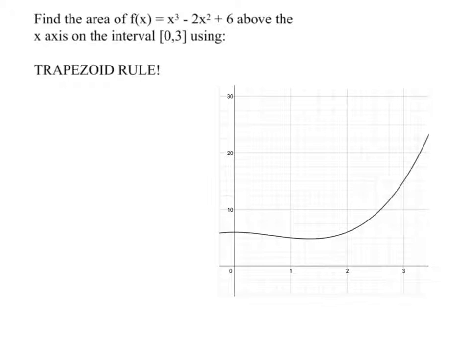Well, today we want to talk about the trapezoid rule. Now, a trapezoid, if you remember from geometry, is a four-sided shape with 2 parallel sides. And the area of a trapezoid is 1/2 base 1 plus base 2 multiplied by the height. So it's essentially the average of the bases multiplied by the height. So here's how this is going to work. And I think from a visual standpoint, you're going to see that this is better than rectangles.